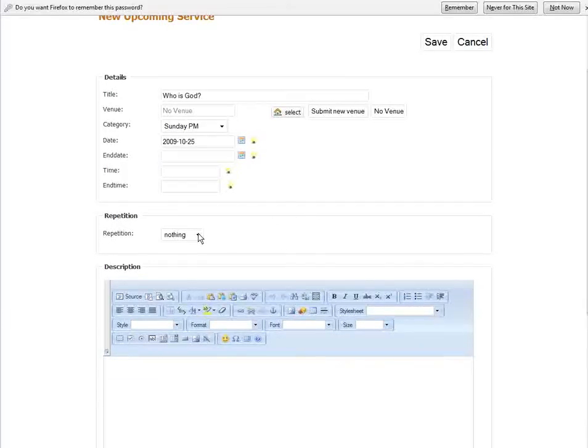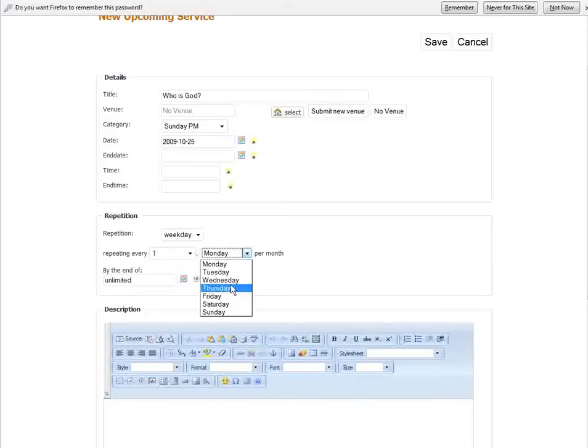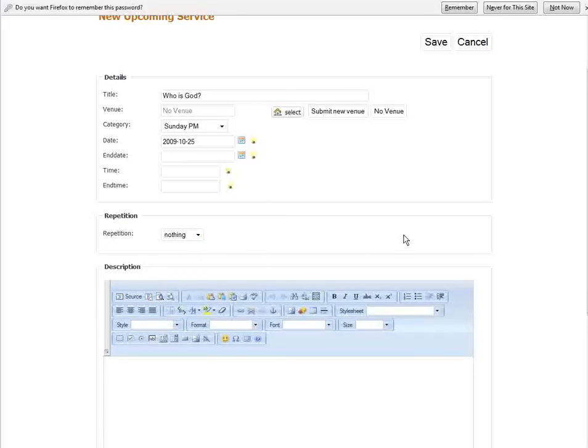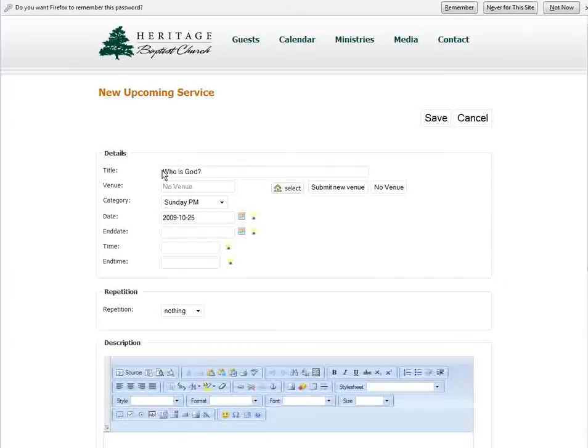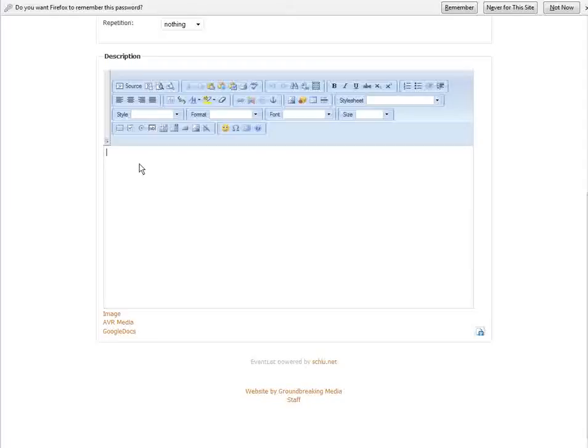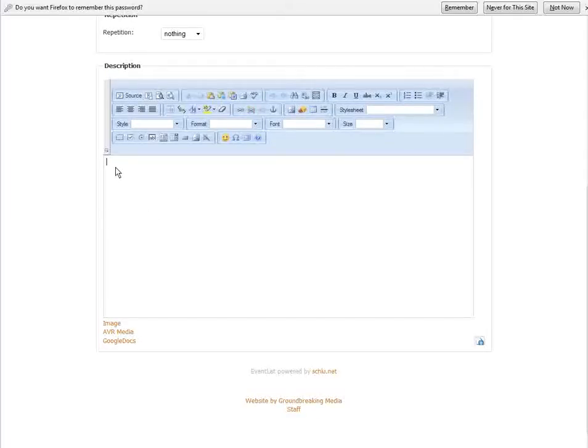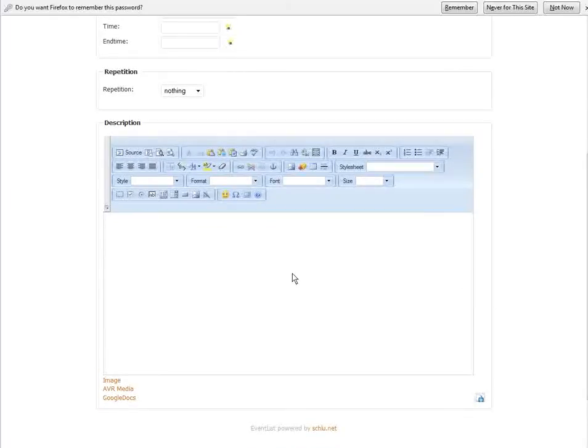If we wanted this to repeat, we could do a number of repeating options: daily, weekly, monthly, weekday, and get a lot more options as far as when we want it to recur, how often we want it to take place, when we want it to end. But in this case, it's a good idea to create a new upcoming service for every individual service, not a recurring version, because that way we get to add a separate sermon title for every service. If we have some other things taking place during the service that are important to note, like say a baptism or something like that, we could add those in the description, or we could include a description of the sermon series and what it's going to be about, so people will know whether this is something to bring certain family members to, or certain friends that they want to get to hear whatever the topic is.